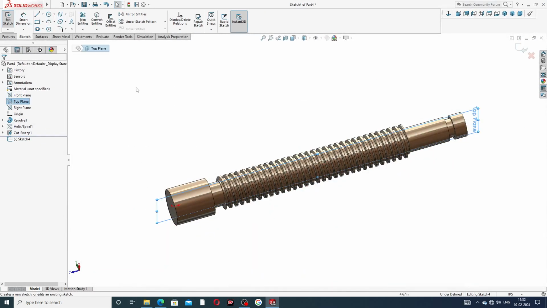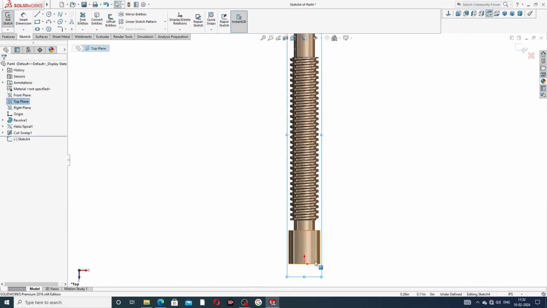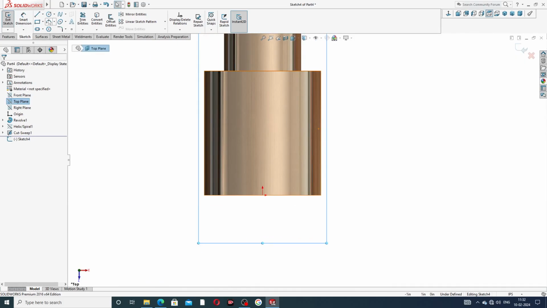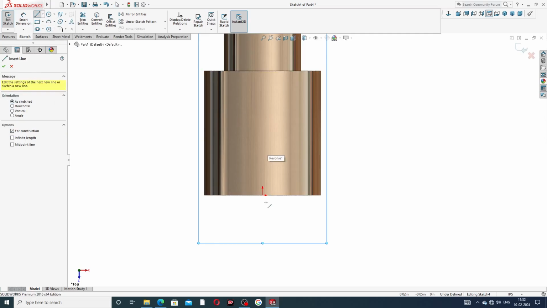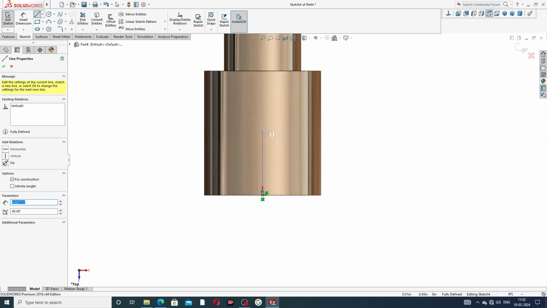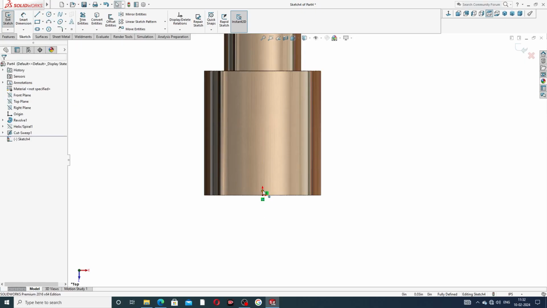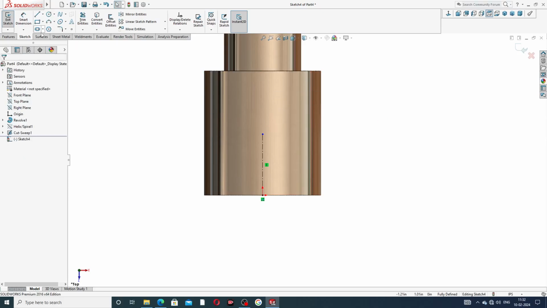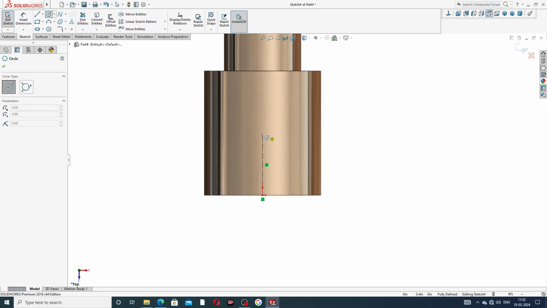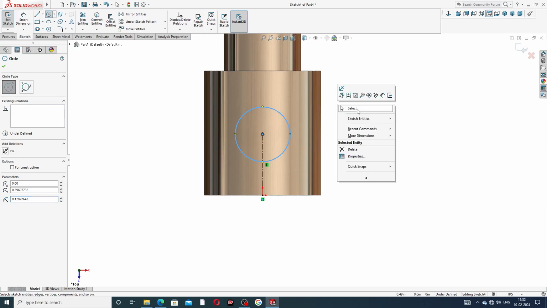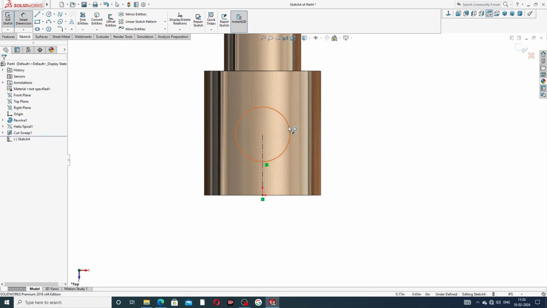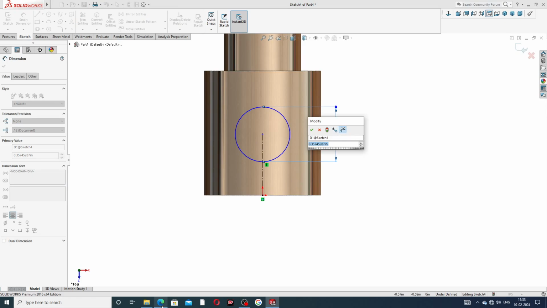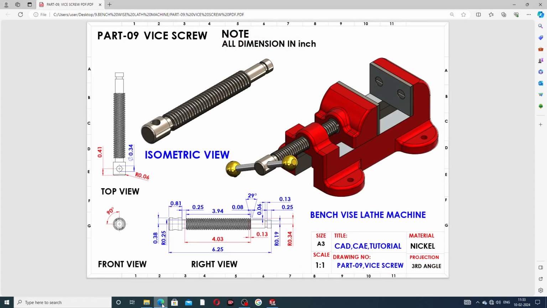Select the Top Plane, sketch normal. Draw a centerline. The vertical line is automatically selected here, draw a center. This diameter is 0.34 inch, and this length is 0.41 inch.